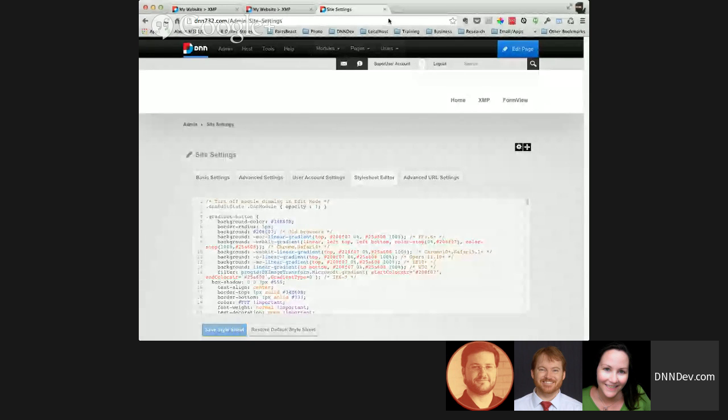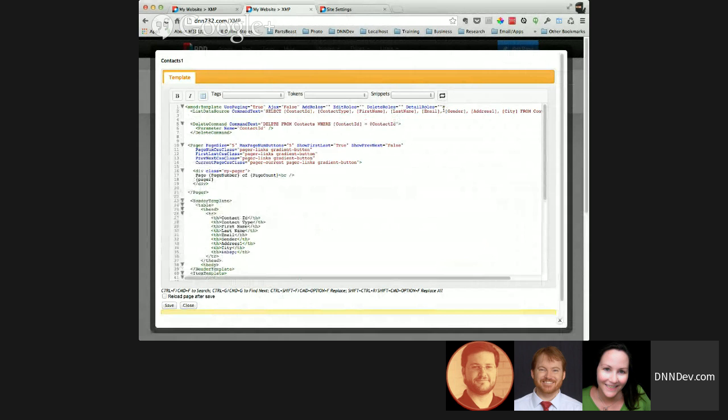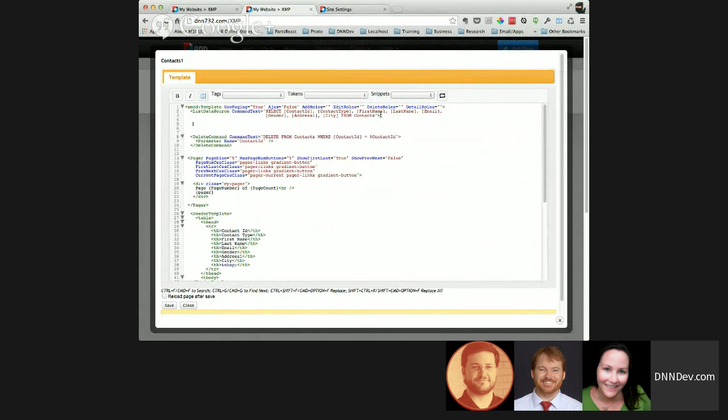So let me just get back to our XMod Pro editor here. So you might have something like this in your list data source. This is not going to work obviously because it's not set up for it, but it would look something akin to parameter name equals sort call, we'll call it. And the value is going to be a URL token, and we'll call it SC, and the data type.